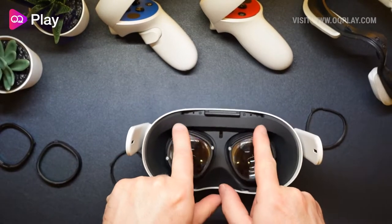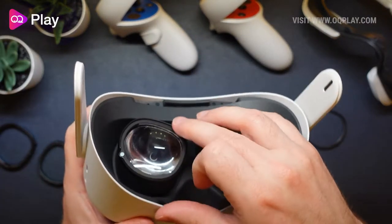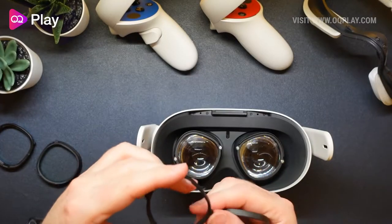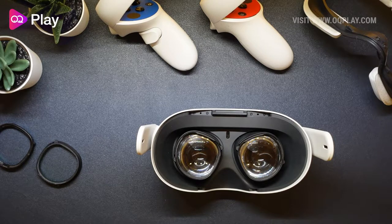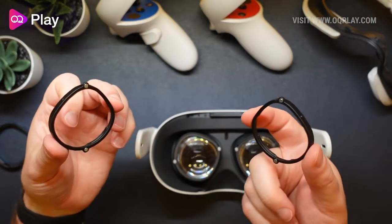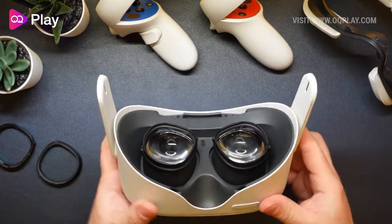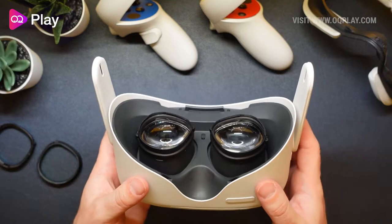You can see there are slight ridges on the actual lenses now, which will protect them — if you've got glasses, they're going to hit this ridge before hitting the actual lens. If you had a prescription lens you can pop it into the ridge section and then literally pop that on once you've got the glass. The best thing is they're magnetic, so if you've got prescription lenses and you're about to give the headset to someone without, you can just take off the prescription lenses and hand it over without having to manually unscrew anything.